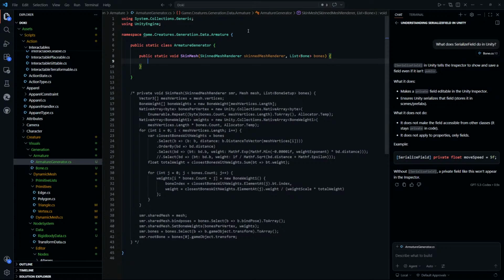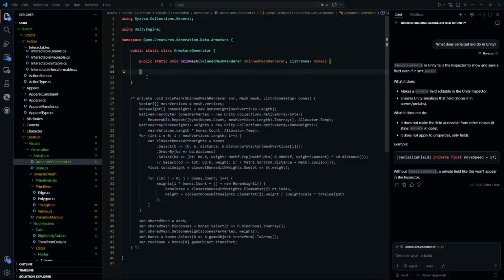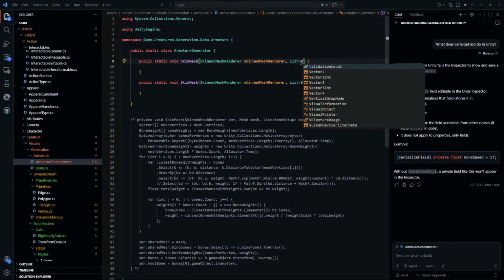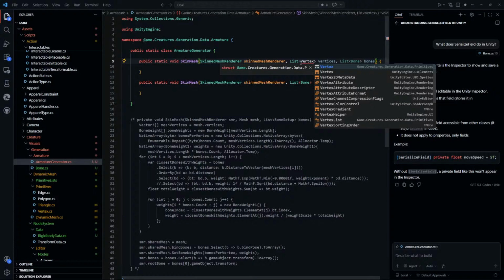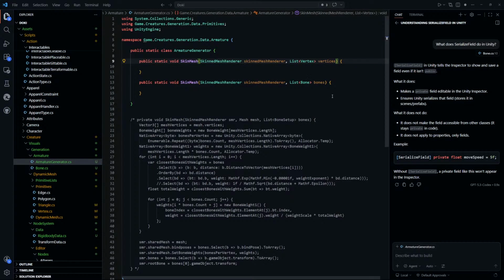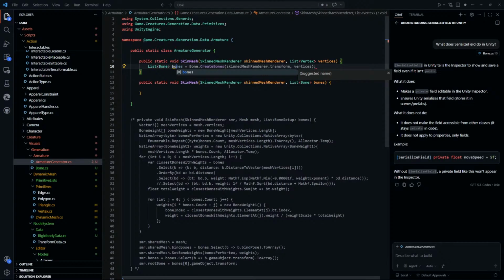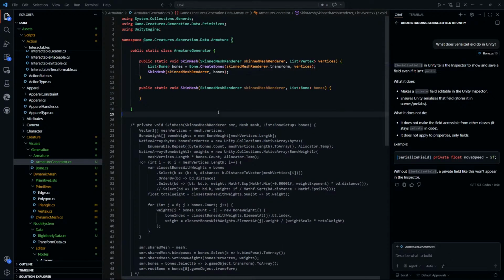And then we create a method like this as well, where we take a list of vertex vertices. Everything we do here is list bone bones create bones, and then we call this one.